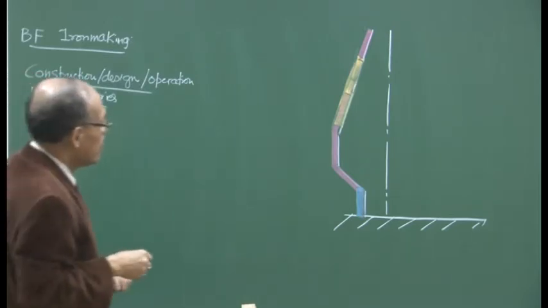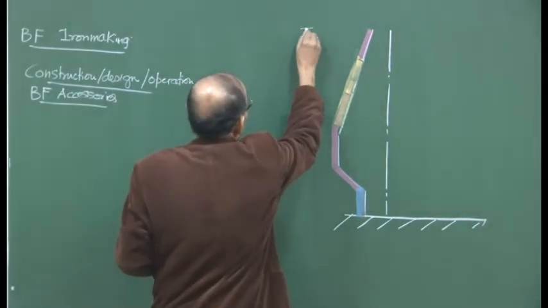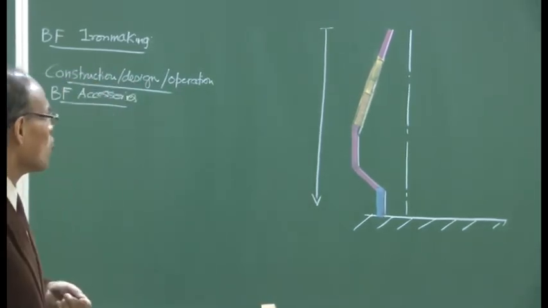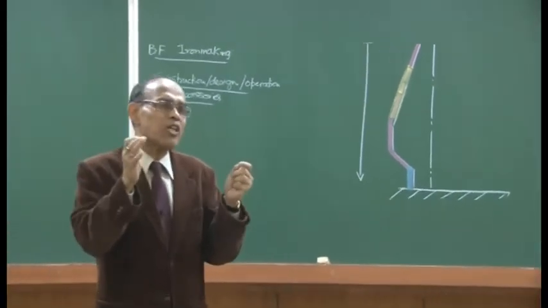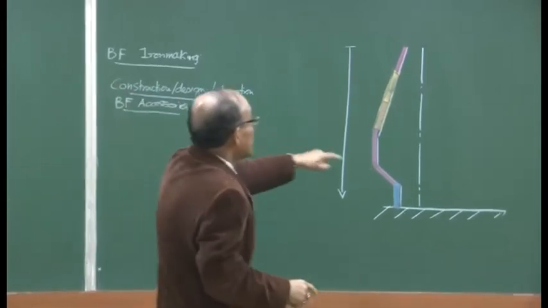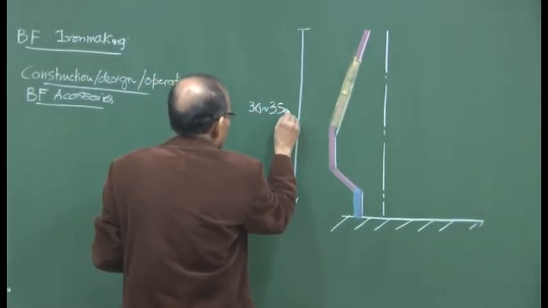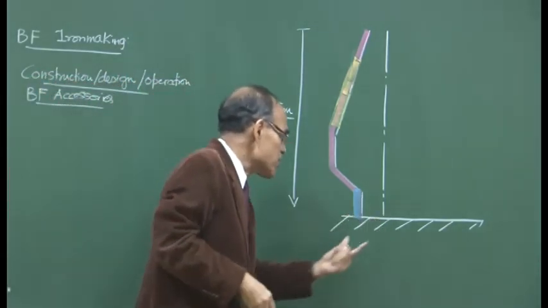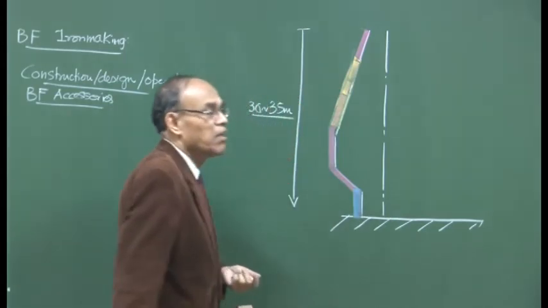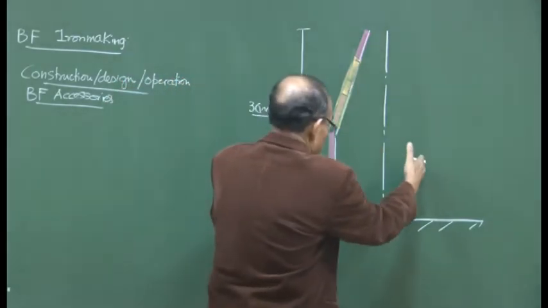So, this looks like the structure of a modern day blast furnace. As I said yesterday, when we talk about a large blast furnace, we mean about 2 to 3000 meter cube. Giant blast furnaces could be about 4000, 5000 meter cube. That means the internal volume; we will study these things in greater detail later on. The height could be on average 30, 35 meters. And the hearth diameter, a name we will introduce later, is about 12 into 2, so about 20 to 30 meters in diameter. And here the diameter could be even bigger.